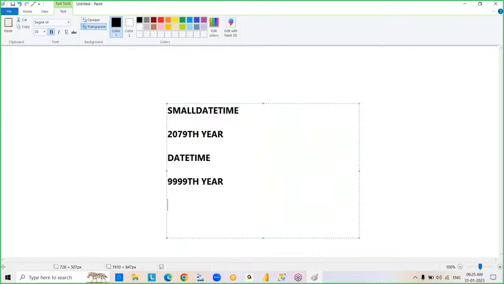If you want to store only a date or only a time, we have separate data types for that too, because sometimes we store only date values or only time values. These are the data types we have to store different types of data.